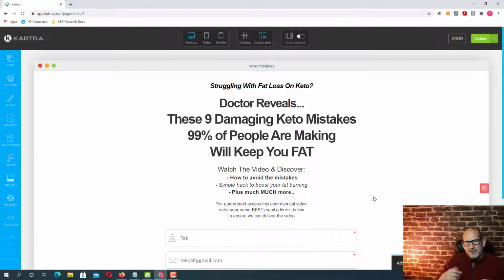So that's the first thing to think about when you're creating a landing page in Kartra or any other application: when you create your content, you want to get it creating an upside down pyramid, pointing down towards where you want them to go, okay? So that's the first thing.